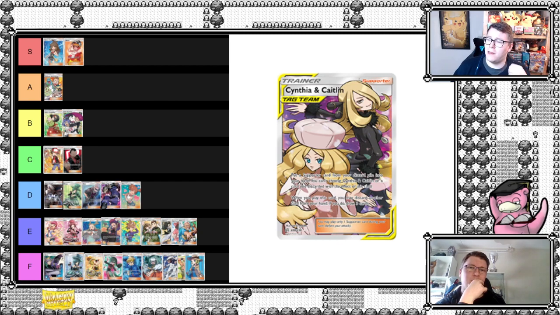Yep, as potentially Mallow and Lana or Guzma and Hala could, but it's somewhere between B and A for me. But because of the whole synergy, and because it's very flexible, and the card was just nice when you drew it, you could always do something. For that reason alone, and you can go in pretty much any deck, I'll put it in A tier. Yeah, because at the very worst it was a Hop, so you got your free cards.